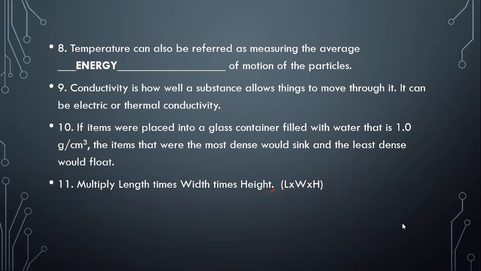Nine, conductivity is how well a substance allows things to move through it. It can be electrical or thermal conductivity. So think about this. A wire that plugs your TV into the wall has a conductivity, right? The wires inside of it are conductors. They're allowed to easily transfer that electrical energy from the wall to your TV.